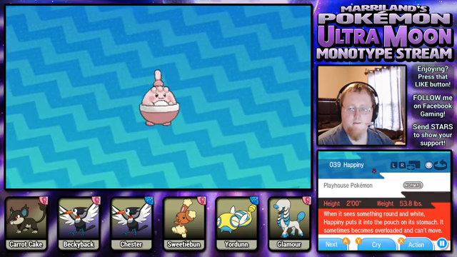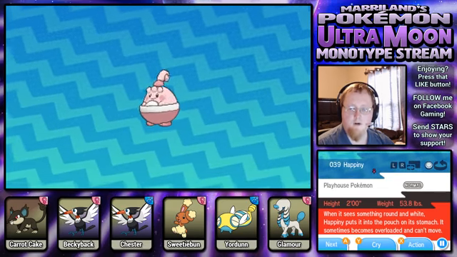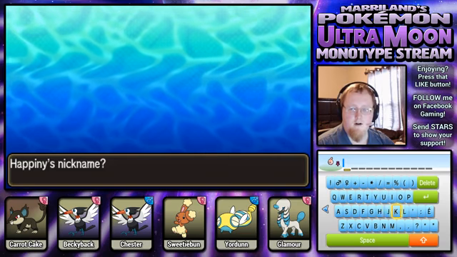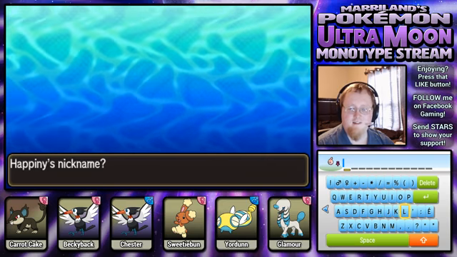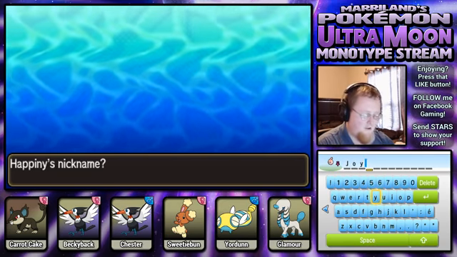When it sees something round and white, Happiny puts it into the pouch on its stomach. It sometimes becomes overloaded and can't move. That's cute. What shall we name you? I guess we could call her... let's call her Joy, you know? Like Nurse Joy, like Nurse Joy's Chansey. Or Blissey. It's just like a nice name to, like, happiness and everything. Alright, we'll call her Joy.